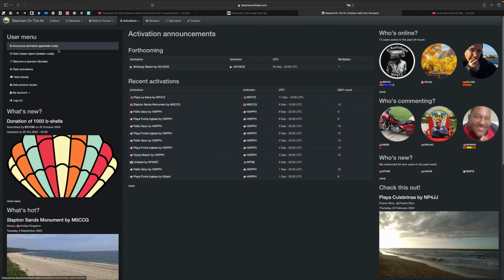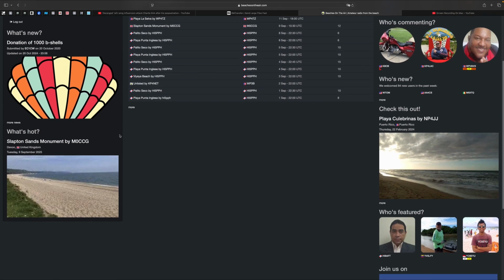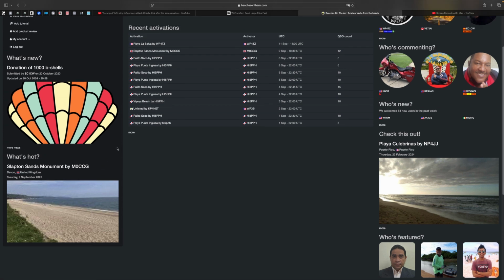Like I said, the system is a little different, but in my opinion, from the perspective of an activator, it is very freeing. The idea that I can just go activate any beach anywhere, I don't have to be dependent on specific parks, and I can just go anywhere I want.